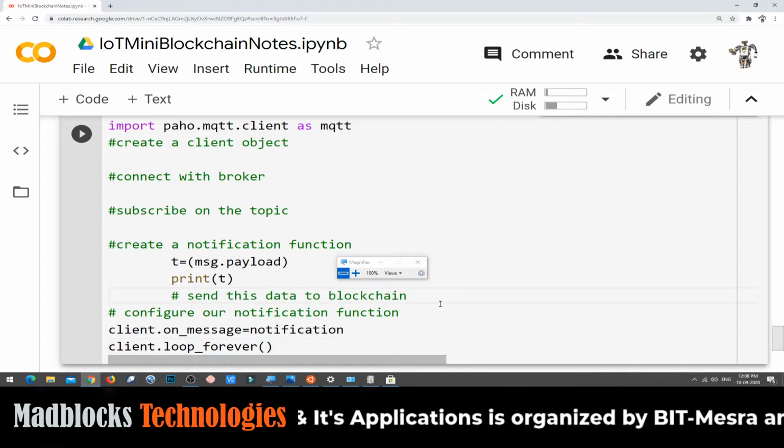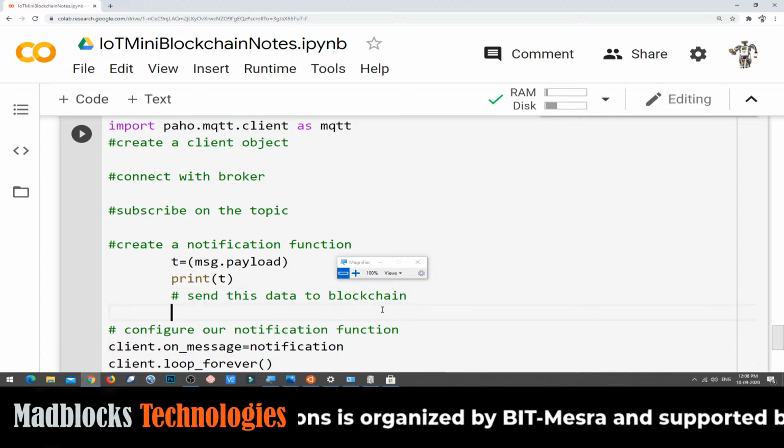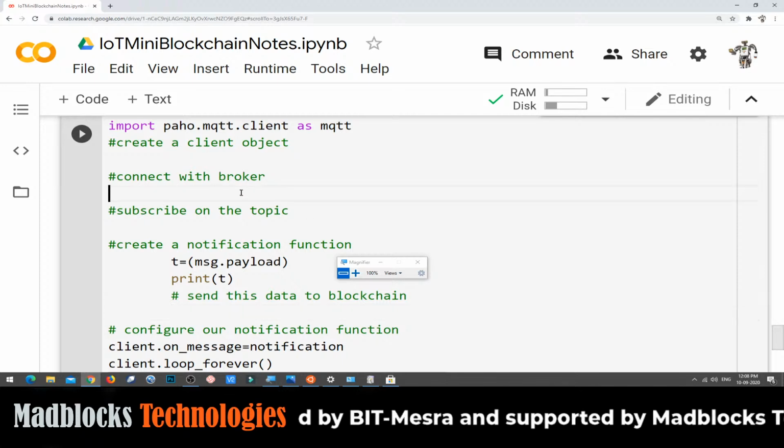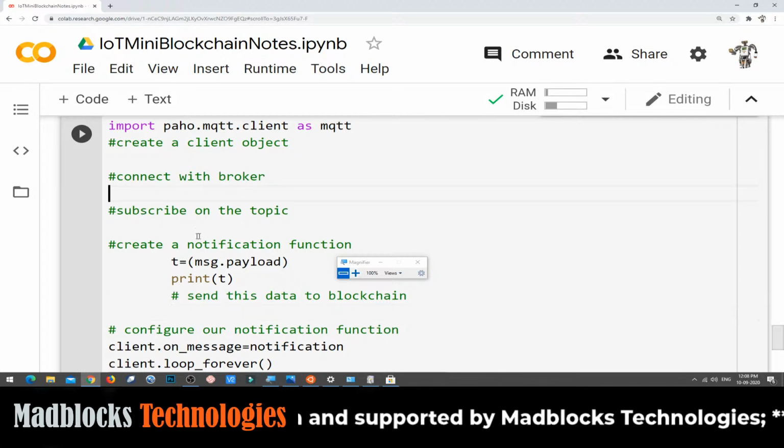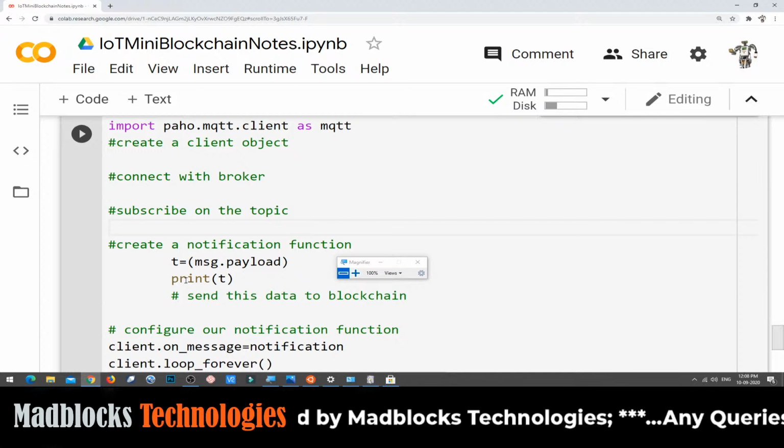You can take it from my Google Colab. Why is not everything copied? Something went wrong.